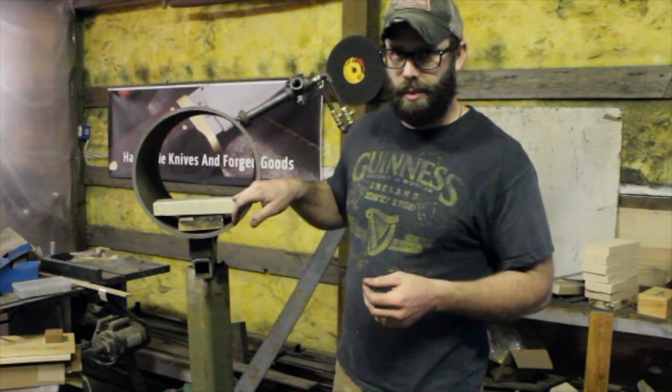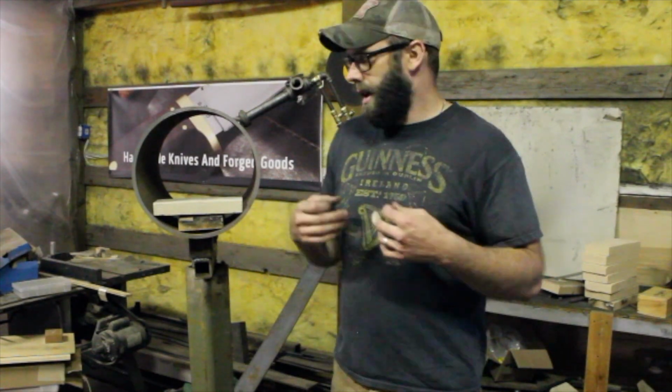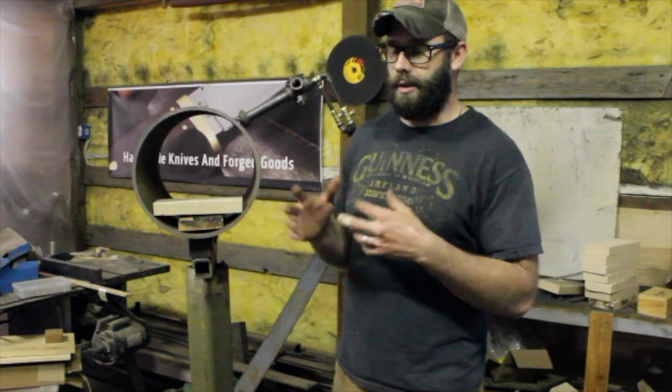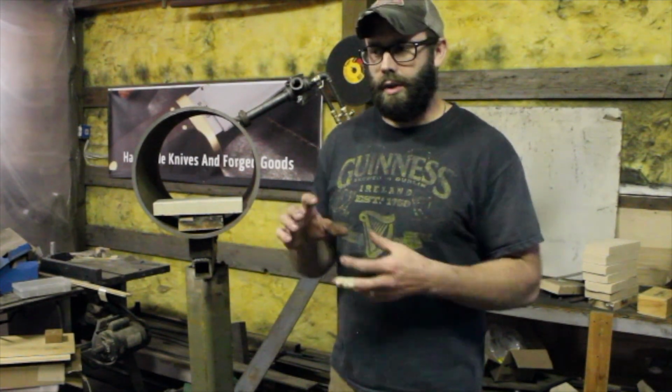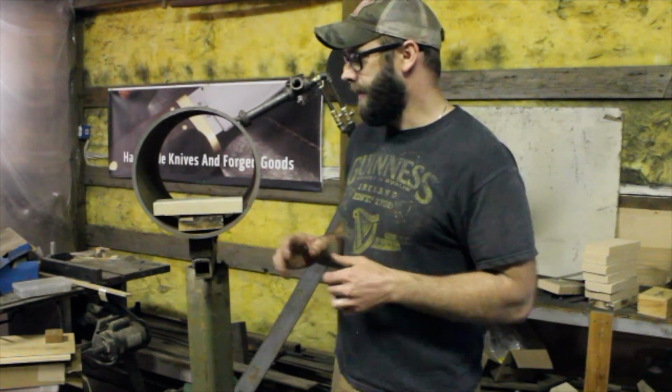here, inexpensive fire bricks, which are actually designed for wood stoves, so not heat rated quite as high, but with forge welding and that kind of thing, they get destroyed quickly. Anything will get destroyed quickly with the flux that comes off of your billet and that kind of thing. So I wanted something that I could replace easily and inexpensively. So that's kind of what's going on.